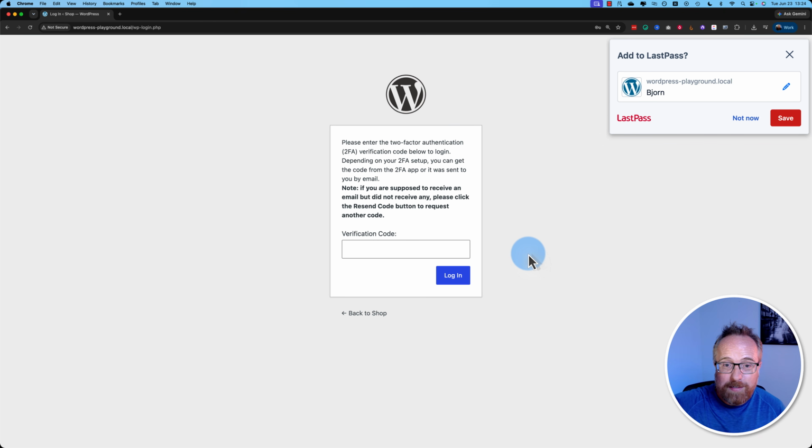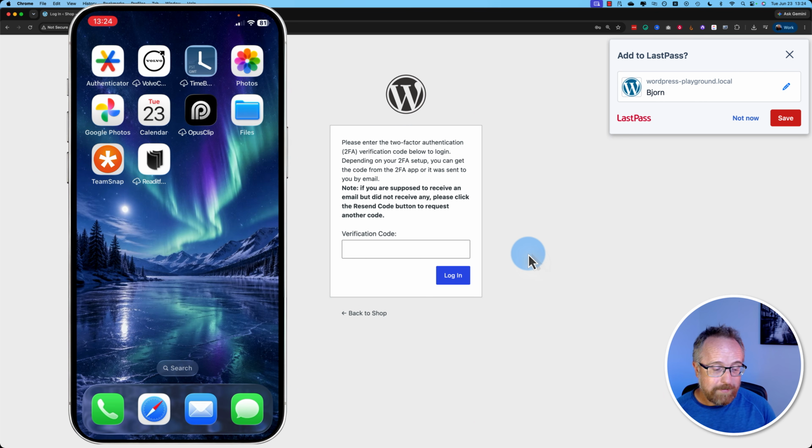And the hacker says, yay, it worked, I'm logging in. And on this page, they realize they can't actually get into your site because they don't have the two-factor authentication verification code that you receive when you try to log into your site. Luckily for you, this is all free. It's set up with Google Authenticator in this video. There are other options as well that you're going to see in this video.